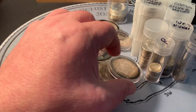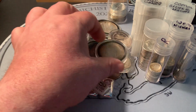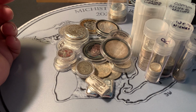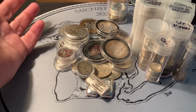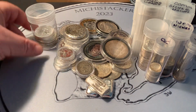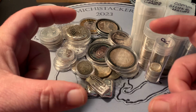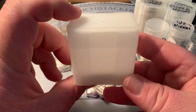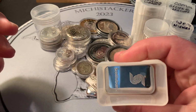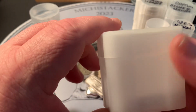A lot of people get into this and they think that every single round, every single coin, every single bar has got to go in a capsule, and it doesn't. If you happen to be doing the Guardhouse box challenge like World Money Wins is doing, it makes it a lot easier for you to put your bars in the boxes. I know Tuli's got one of the boxes. I'm trying to find one, because this is where my regular one ounce bars are at. It'd be nice to be able to sort through and see what you got. But just do what you can afford.